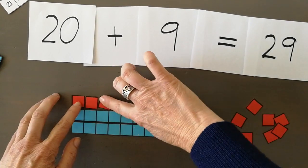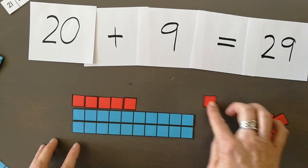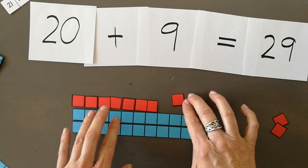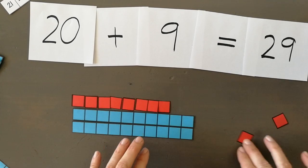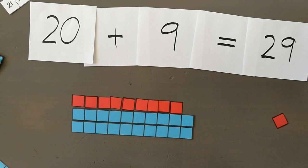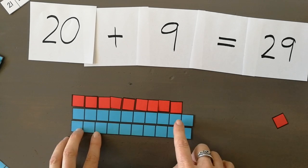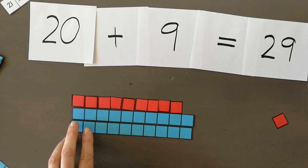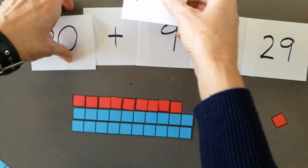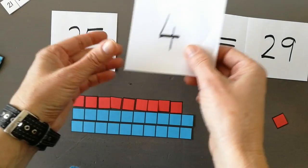Now, in just a moment, we're going to do some splitting. Okay, so we have 9 of these. They should be able to line up. There we go. And there we have 29. Fantastic. So you can see 2 rows of 10 and 9. Now the question to start with though was 25 and 4. Is that the same?